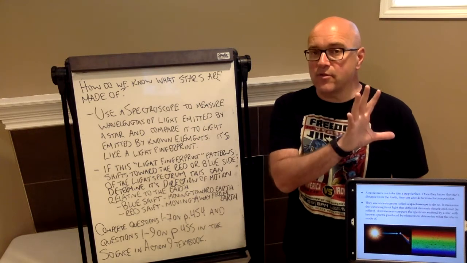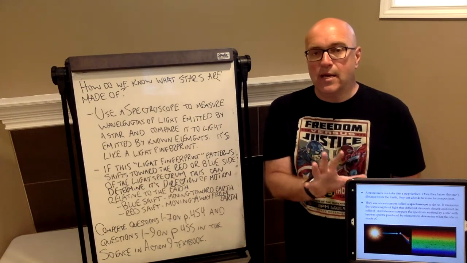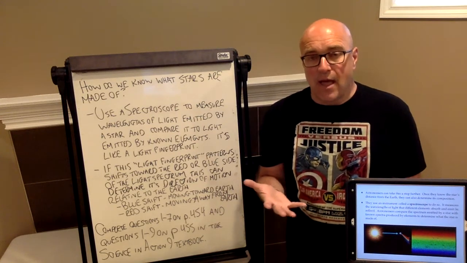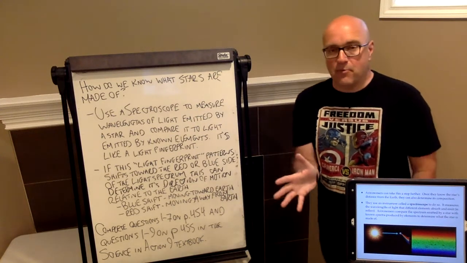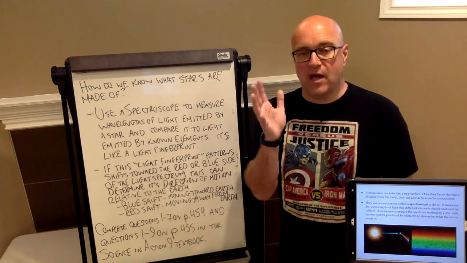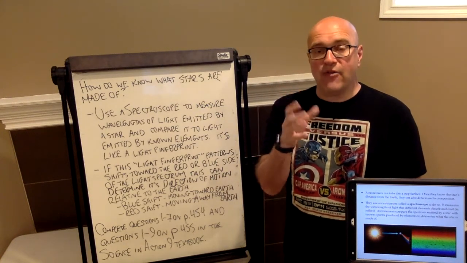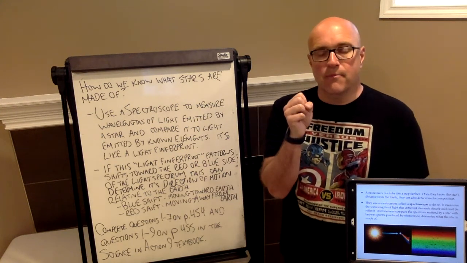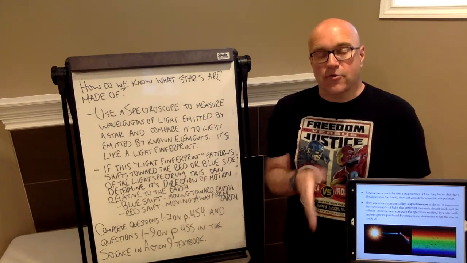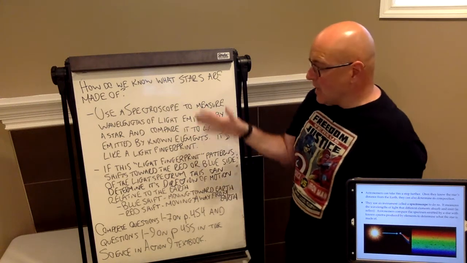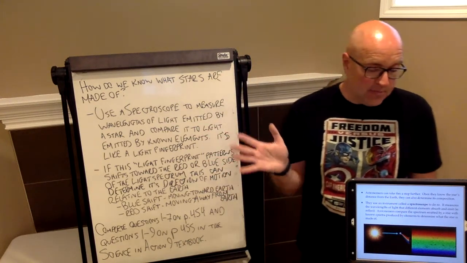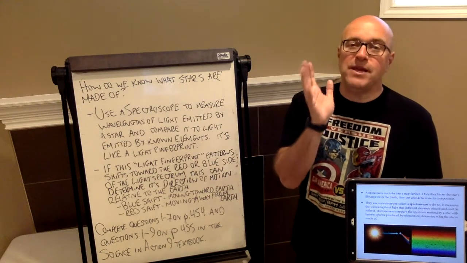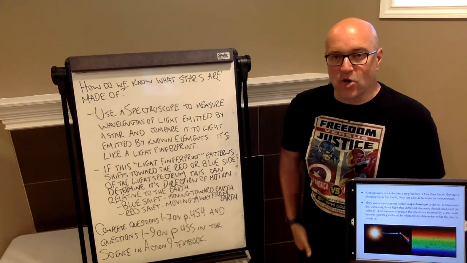So these patterns that are being picked up by these spectroscopes are unique. Each star has a unique fingerprint, but we can compare these to the unique fingerprints of the wavelengths of light that are being emitted by elements here on Earth. So this allows us to calculate what stars are made of using a device known as a spectroscope.